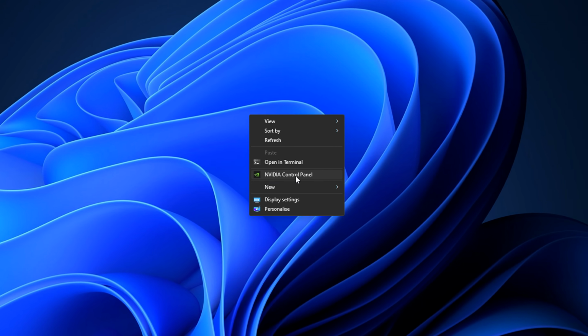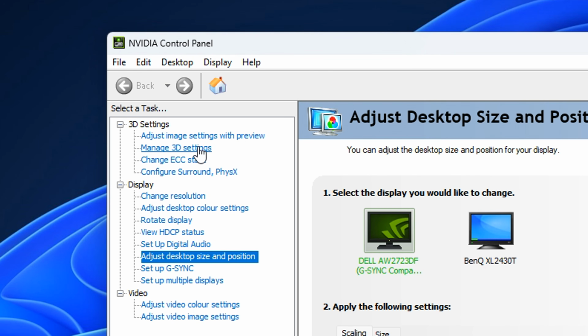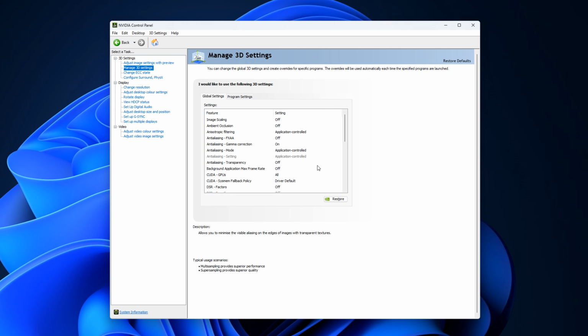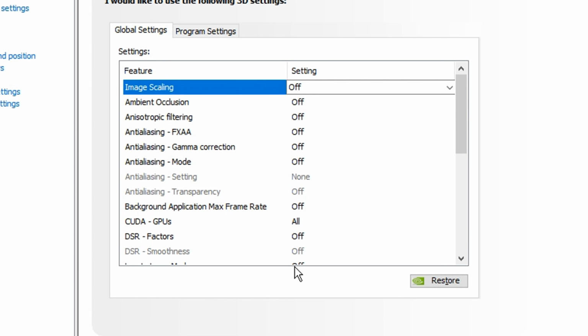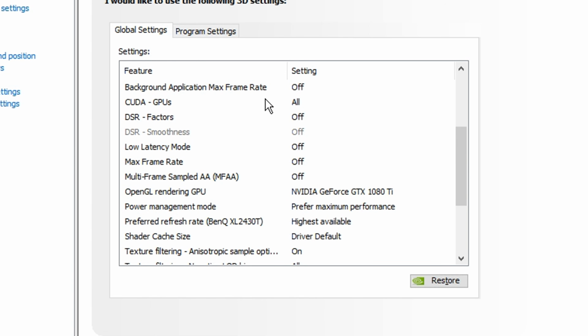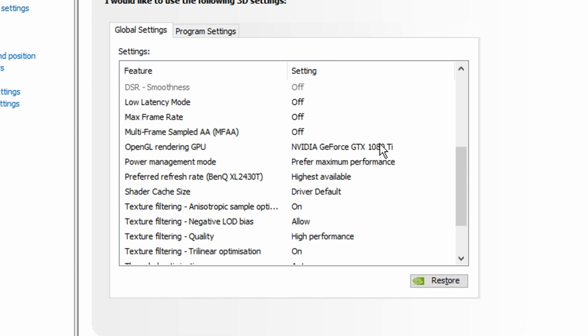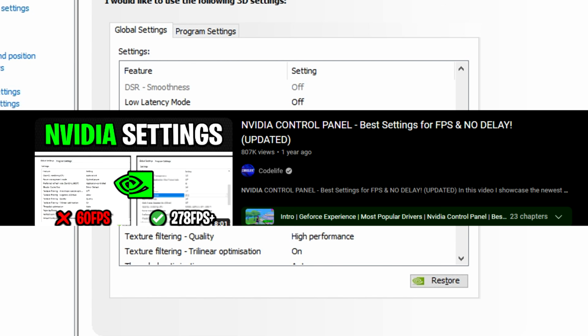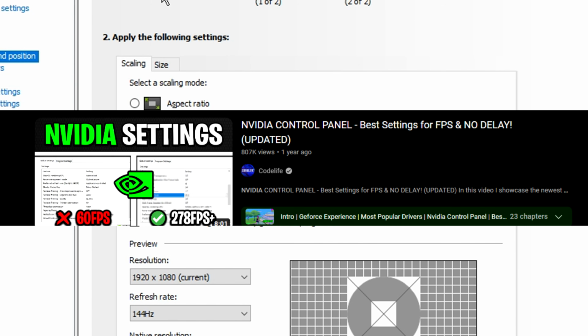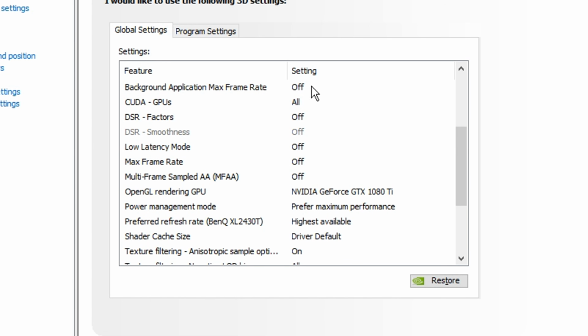After that, pretty much all of them will customize their Nvidia 3D settings found in the Nvidia control panel. Inside here is where you'll find a lot more settings, which are all heavily customizable to get more FPS. However, I did already make a video covering all of these settings, the best ones for it, on screen here. So if you copy all those settings, you yourself will get a pretty significant FPS boost.